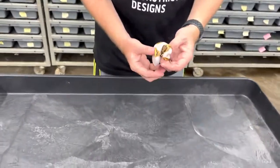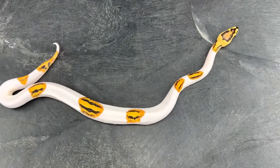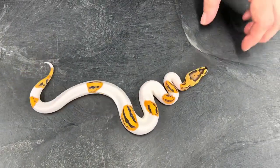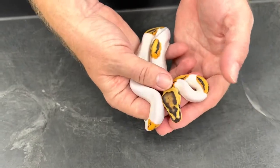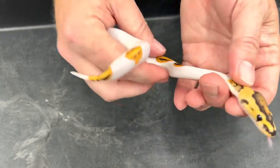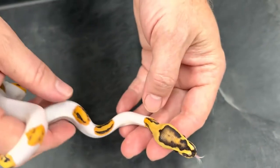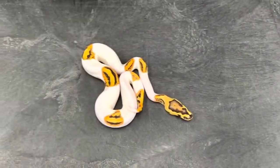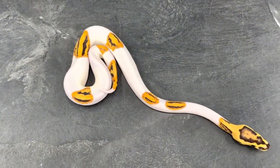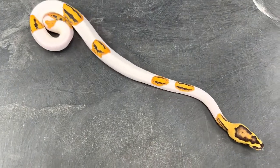I like to get right down to business, not too much jibber jabbering. So this baby is from a Fire Yellowbelly Krypton Het Pied to a Pastel Pied Het Clown. I believe that this is a Fire Yellowbelly Krypton — so Fire Yellowbelly Het Cryptic and Het Clown. Look at that head pattern. Typical Krypton. I have some other babies from this clutch and I'm not quite sure what they are yet, so I'm going to hold off on showing those for now. But this is the most obvious one, and I think the coolest snake in the clutch. So: Fire Yellowbelly Krypton Pied.